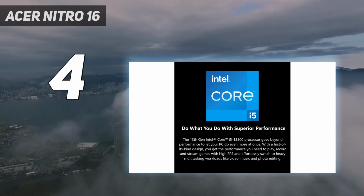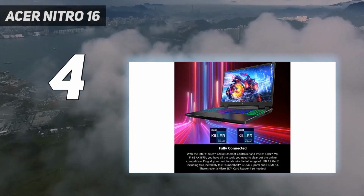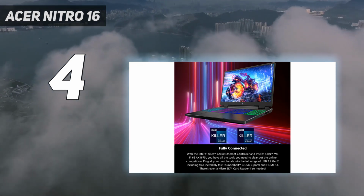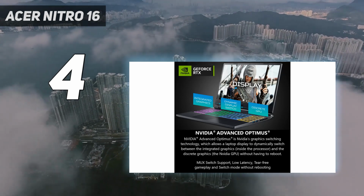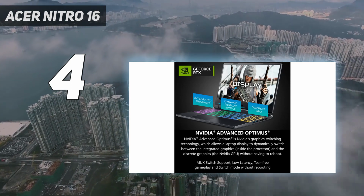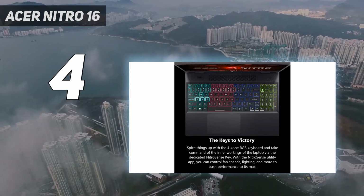The webcam isn't amazing, and Acer has a habit of putting too much bloatware on laptops that you'll spend some time uninstalling. But getting USB 4 under $1,000, alongside a solid screen and decent performance for the price, makes this a great choice for someone whose budget is set at $1,000.